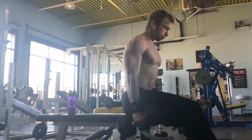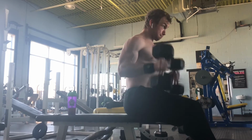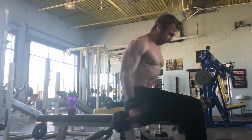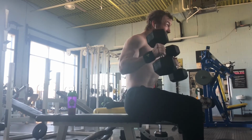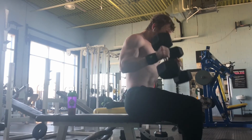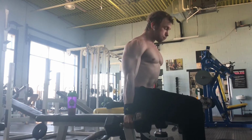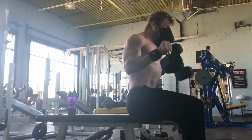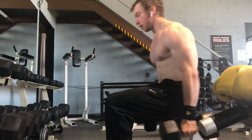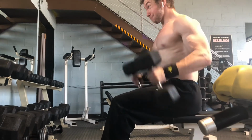After that, the last movement is seated hammer curls, and for 3 sets of 12, I use the 40s. And since the last video, you can really see certain parts are starting to crisp up here. So a lot more going on in the deltoids, a lot more going on in my arms. My chest is never really a weak point on stage, so it's a little bit weird. As I start to get closer to the show, body fat starts to come off, there's a little bit more pop to my chest. I think because I have pretty narrow clavicles, it'll never be a super strong point of mine. But even at this point, at 165 pounds, at over 14 weeks out, you can see it starting to take shape there.